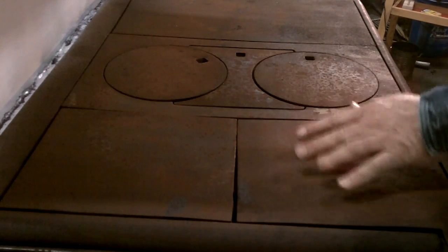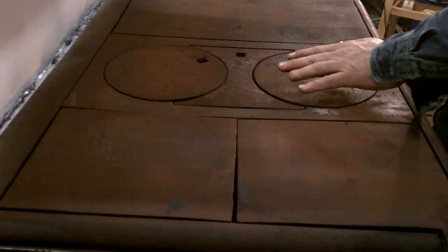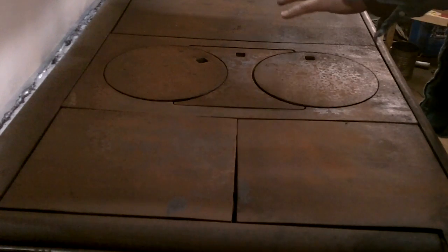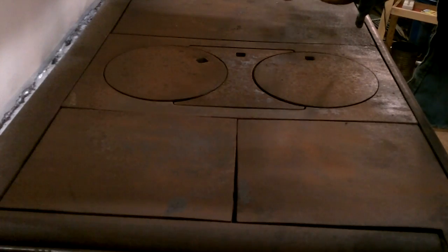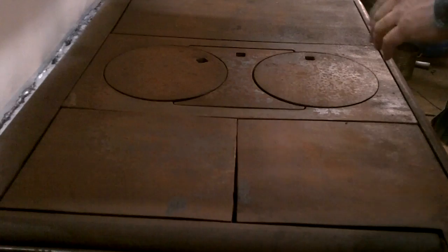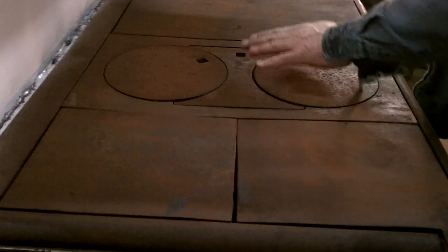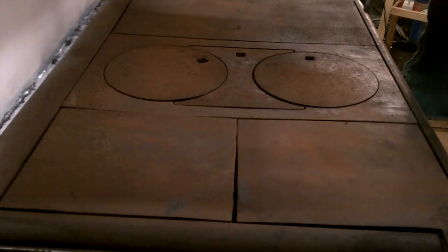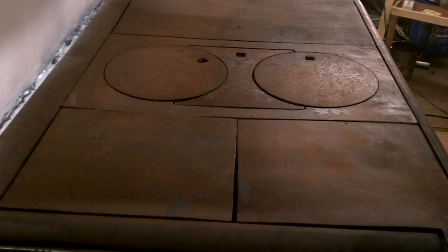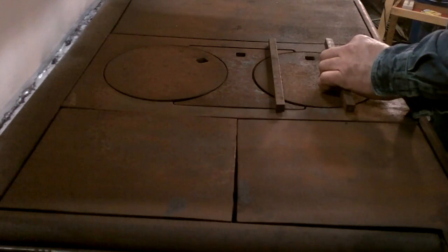Since the firebox is directly under one side of the stove, that side will obviously be the hottest. If it's too hot to cook over, just move to the middle — it's a little cooler since you're farther from the fire. To keep something warm, set it all the way on the far side. If you've activated the oven control, the heat goes across the top and down the sides, raising temperatures all across the stove top.